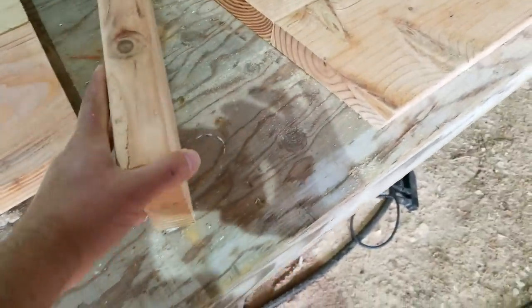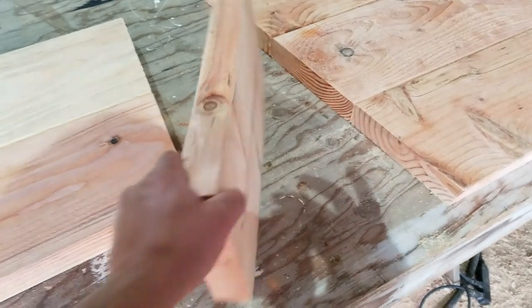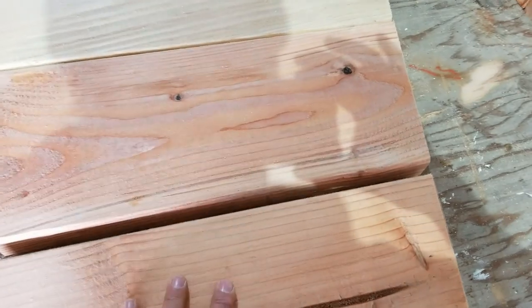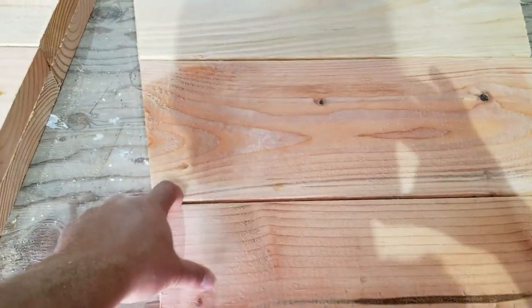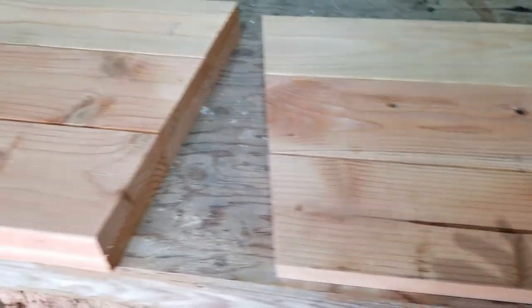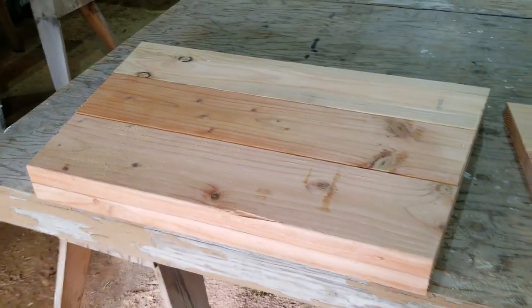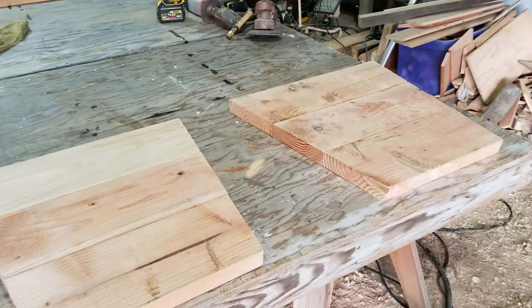I think I did it to this one. So you can see that it angles also that way. And then what I'll do is, once I get all my pieces cut, I'll take a round over bit and make these edges a lot more round and dimensional, and then I'll shoot this thing together. I still have to cut the very bottom and then nail these things together.